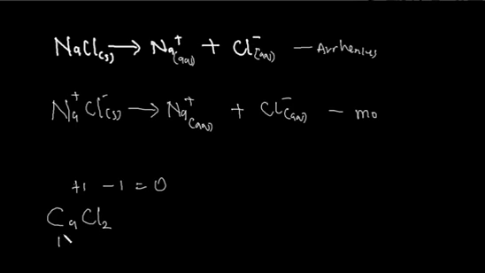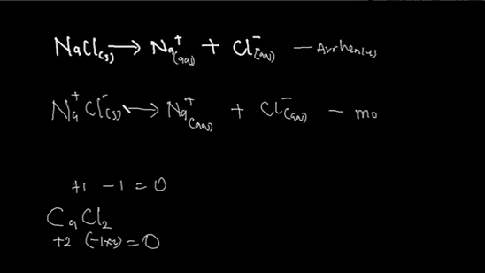Now, what I want you guys to take note of is when you're writing them as charges, that's when you do the 2 plus. But if you're writing them out, you write plus 2. Then this one is minus 1. Remember that there are 2 Cl here, so it's minus 1 times 2. So when you add these two things, what is it going to be? 0. So the point is this: it is not neutral because there are no charged particles. It is neutral because the positive cancels the negative and it becomes neutral.